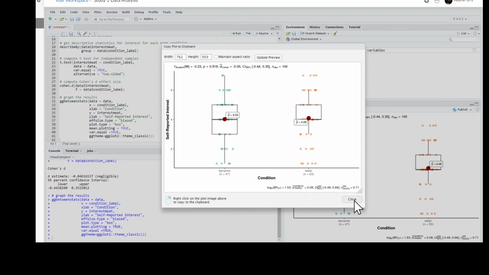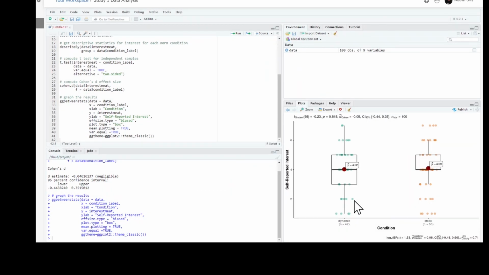So I can close this now and say, look, we are well and truly done with everything that you need to report in your empirical report for Study 1. Now, you're probably thinking, of course, that the authors actually reported more than what we've done so far. And you're right. If you're curious, you can certainly go on and run some of the extra analyses. But all we really want to see in your empirical report for Study 1 are the values that we've just computed up to this point in the video.